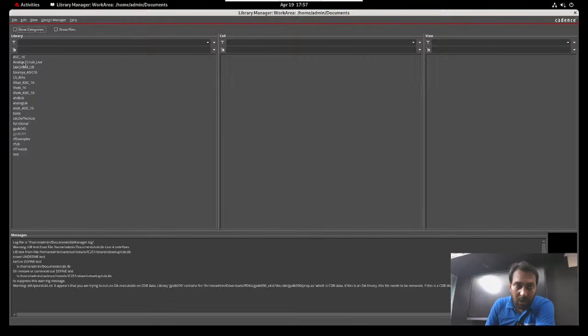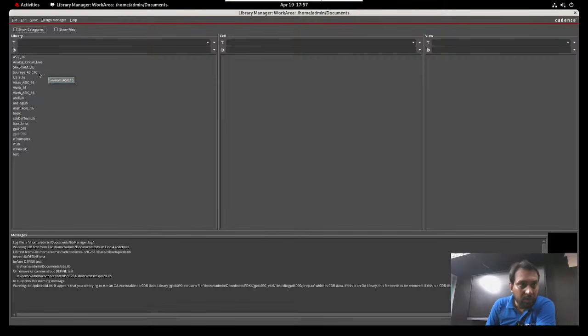In cds.lib every library has a path, and only if the library has a path can you find it in this Cadence tool. If you want to add any library, you just write its path in the cds.lib file, and that library will come here.